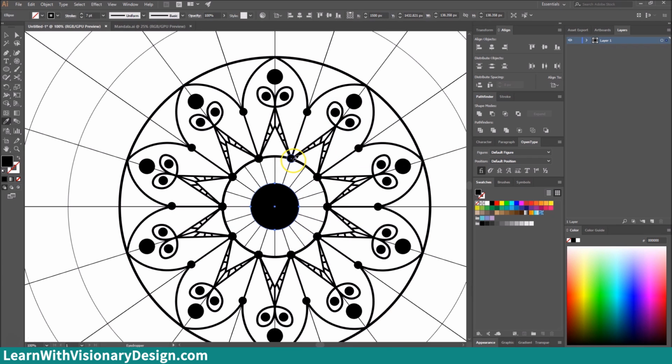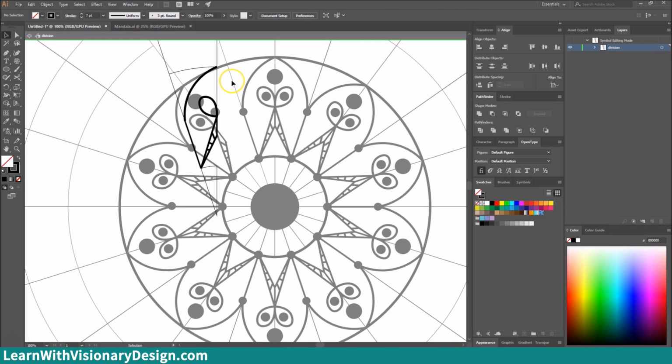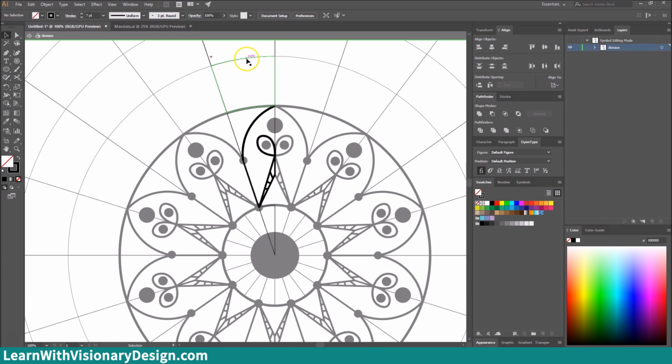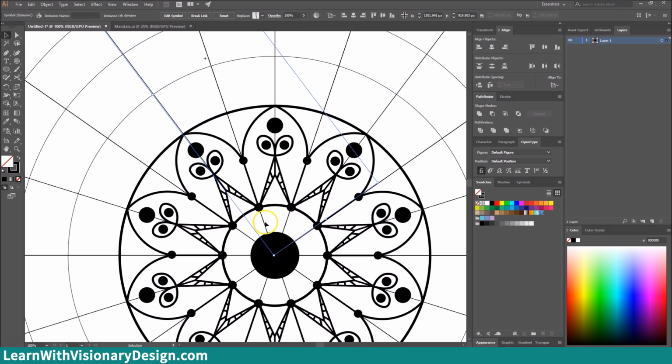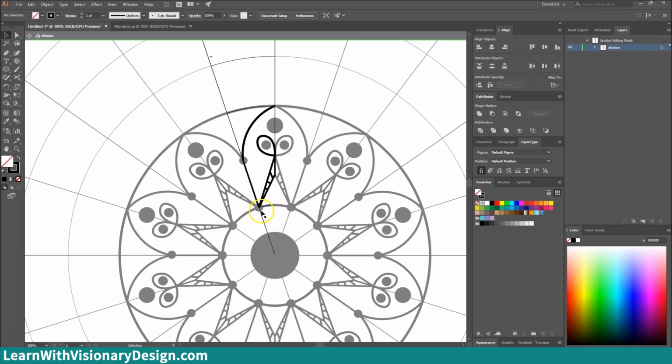I'm going to create another circle in the middle. And we want to delete one of these lines, the ones in the middle. So using the scissors tool. There, now it's better. Now I want to increase the stroke of this line. We'll crop the extra line from it, delete it, and increase the stroke.